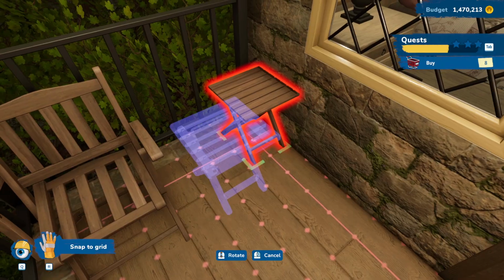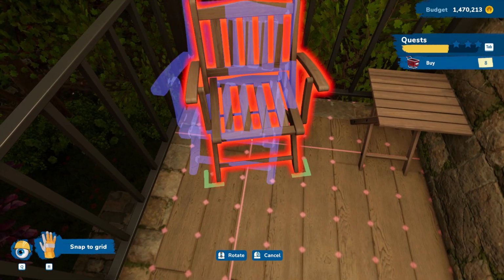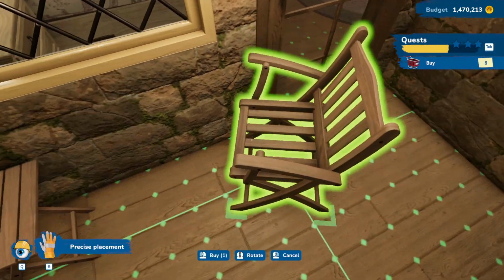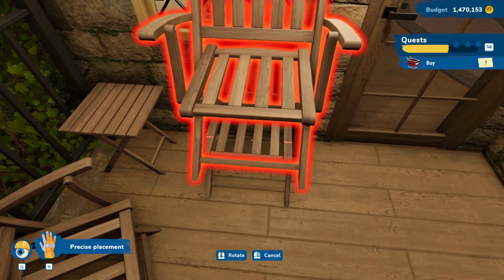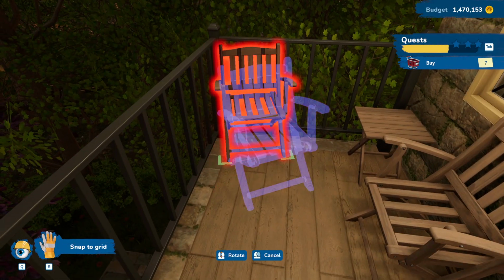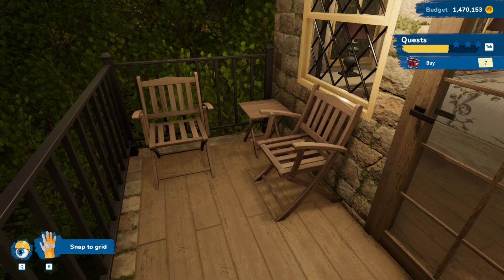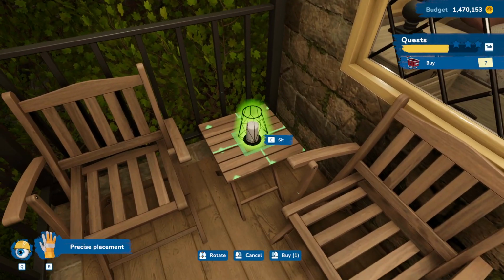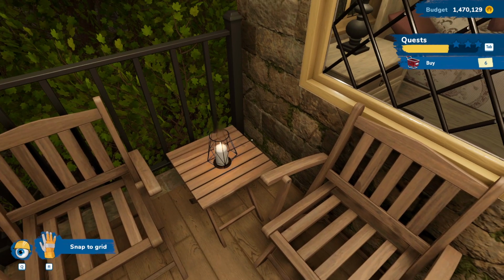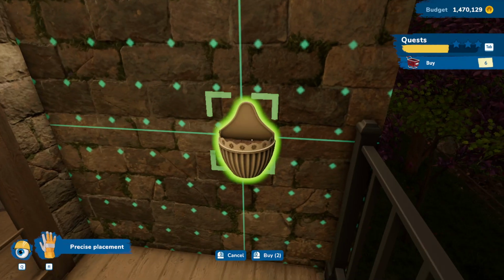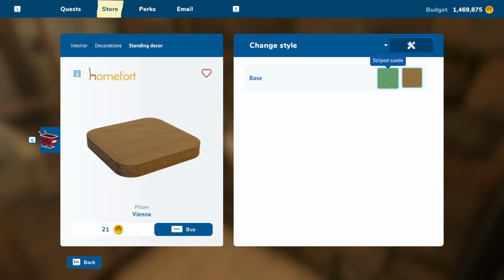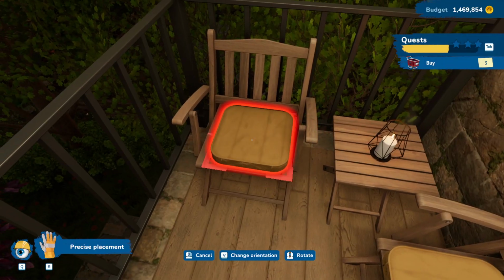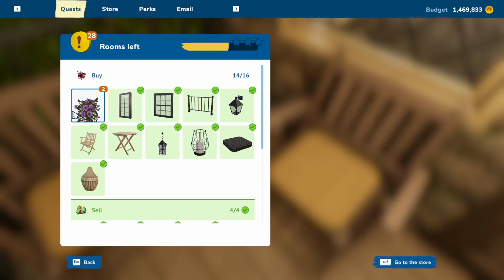What if I put the table more in the corner? And then kind of turns this chair a little bit? And then this chair can just be kind of there. That looks weird. Let's put this back straight. There we go. That feels better with the little table, and we'll put the little candle right on it. Okay, and then we want 2 of these 2 cushions. Let's get those in place. 1 there and 1 there.